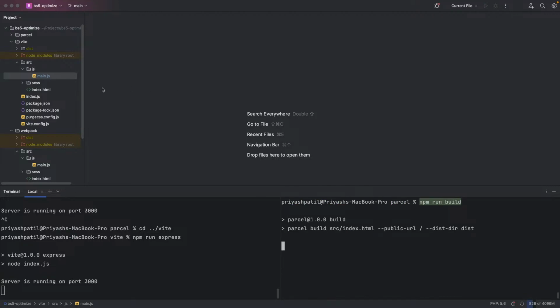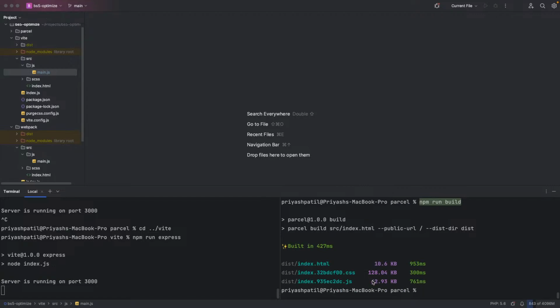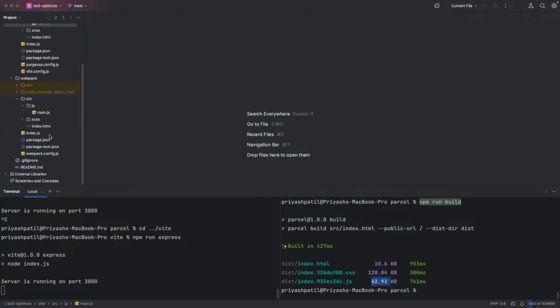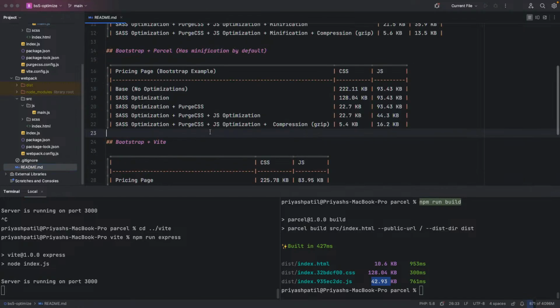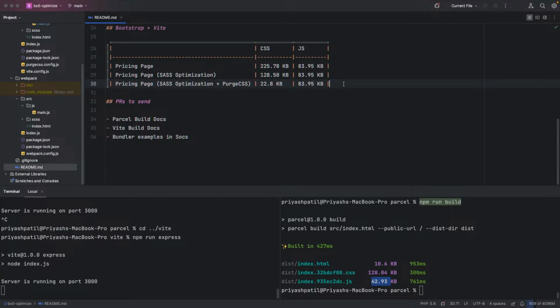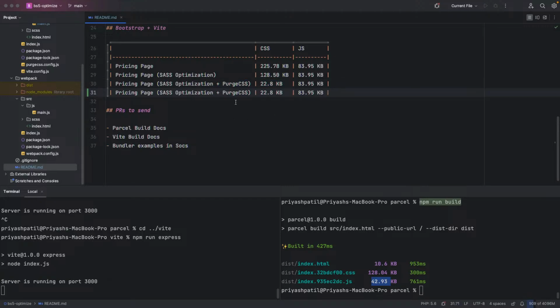It should give us the optimized JavaScript, which is 42.93, and let's update that as well. This is 42.93. Actual numbers might be different, so what we'll do is run the CSS optimize as well.